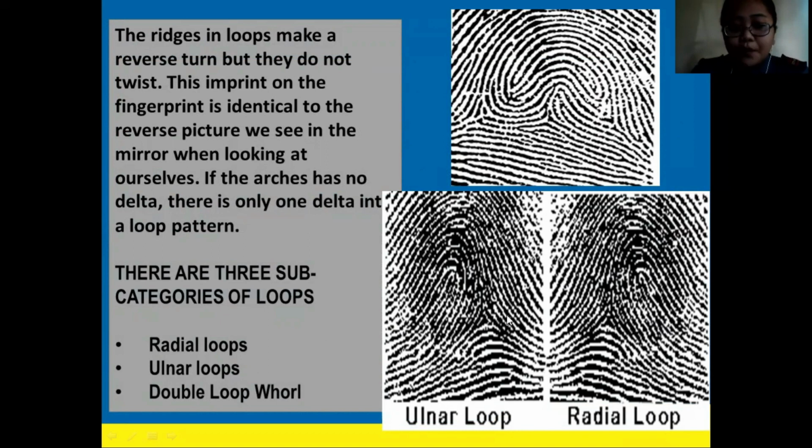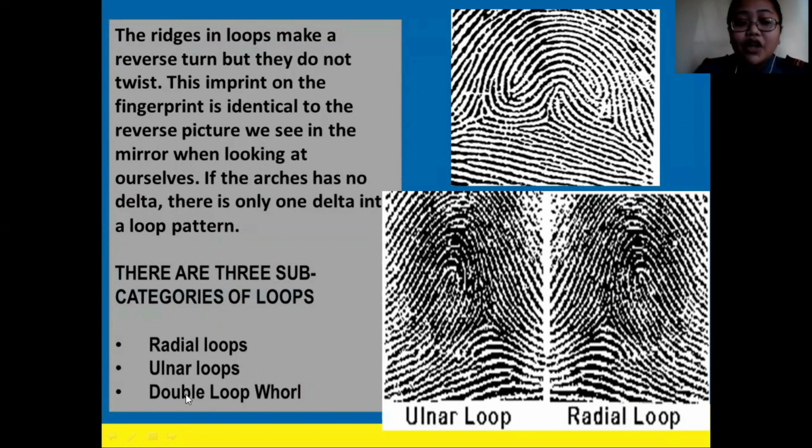Then the ulnar loop. As you can see, di ba, different sides sa. Once nga ang delta mismo ga-face towards sa little finger, which means ulnar loop na sa. Indi kita magtalang sa radial kag ulnar loop. Once kakita ka loop pattern, diretso ka lang sa delta, then kung ara sa dampi towards sa thumb ta, meaning radial na. Kung towards naman sa aton nga little finger, meaning ulnar na sa.